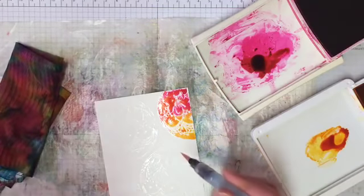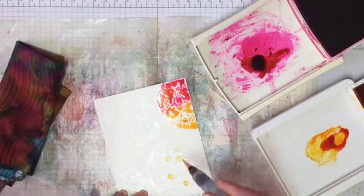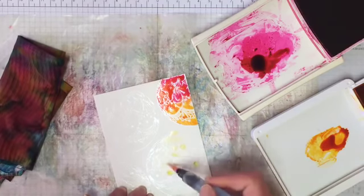So I'll do another one. This is a bigger one. So just drip. So you'll see that I didn't clean my water out enough for that one.